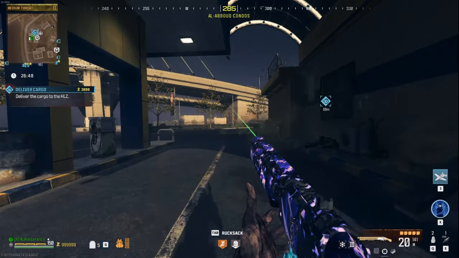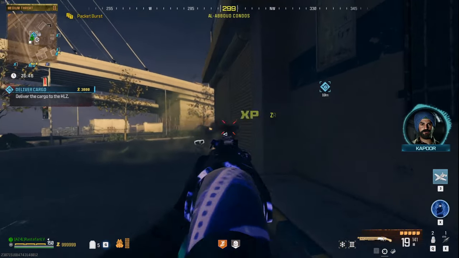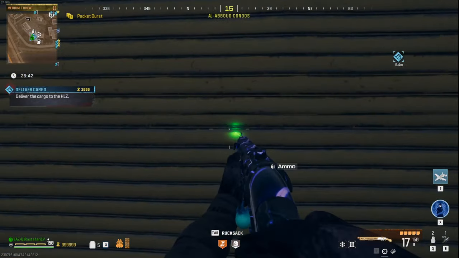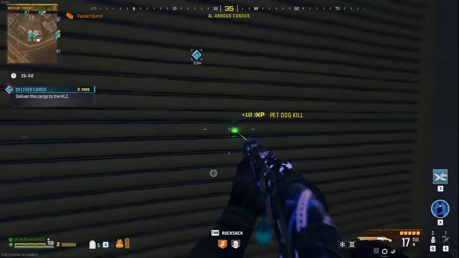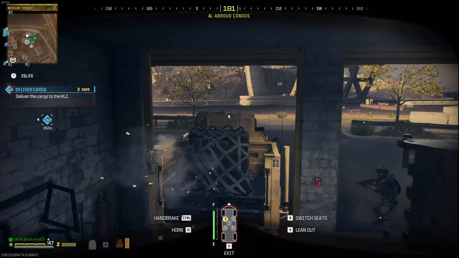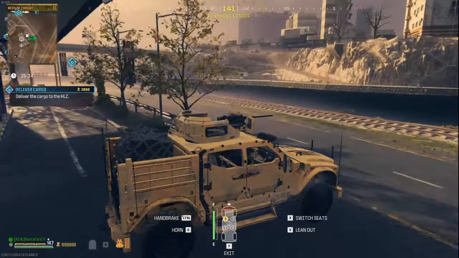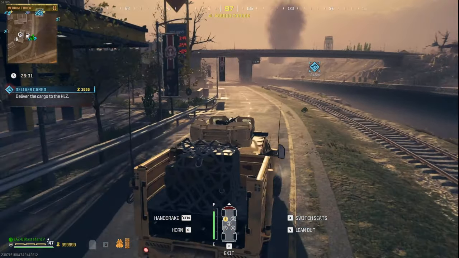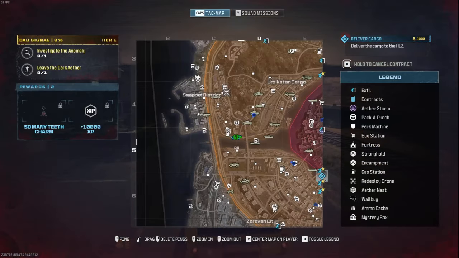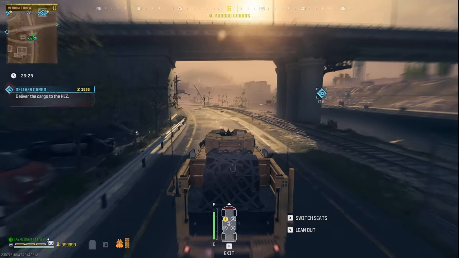I like these contracts when you have to drive, and also I like those bounty contracts. It's easy, shoot them down. Where do I need to go? Oh my god, 800 meters. I think it's gonna be on level 3. Yeah, somewhere there.